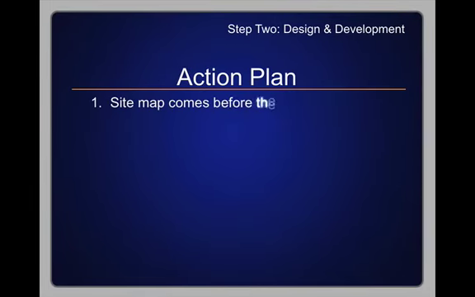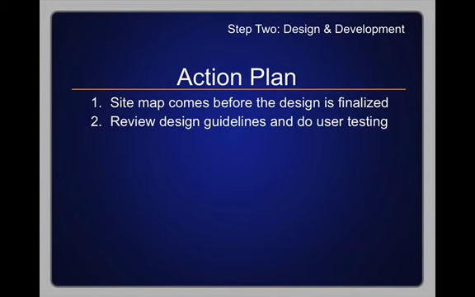Keep in mind that the most important thing is that your strategy and sitemap comes before your design is finalized. Don't start working on the design before you have your strategy or sitemap finalized. And all of this should be part of your internet marketing plan anyway, but the sitemap needs to come before the design is finalized. Review our design guidelines that we've talked about in our 4-step process, and absolutely do user testing on the initial designs.